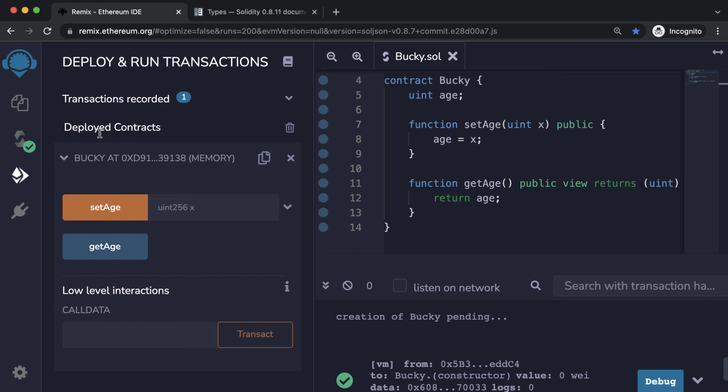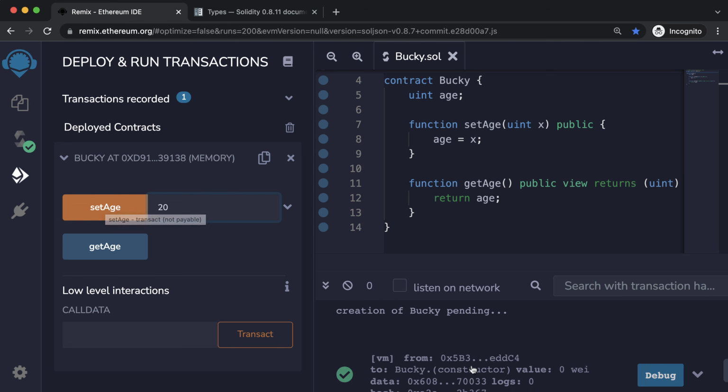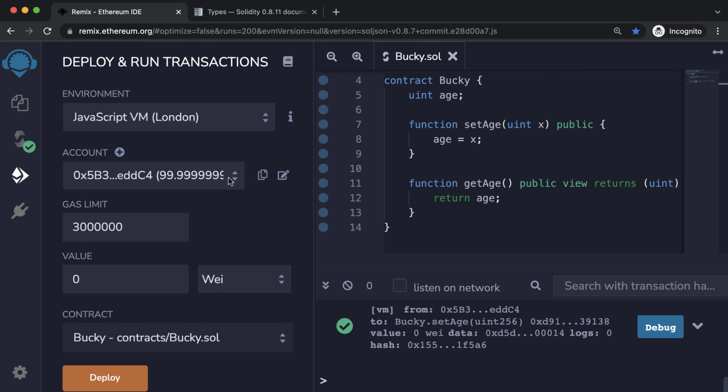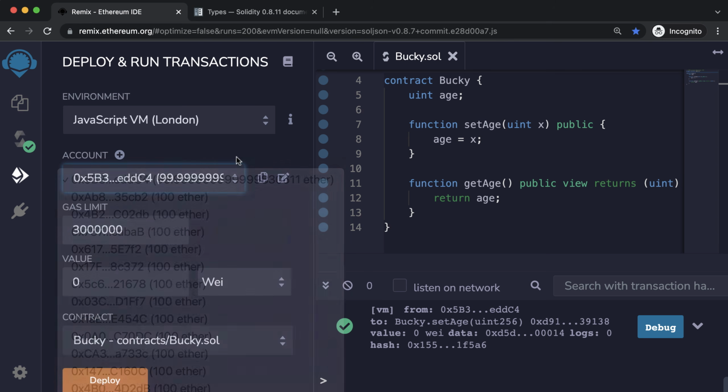So now let's go ahead and scroll back down. And okay, so we have our contract deployed and there are two functions that we can call on it. One is set age, one is get age. Now for set age, let's go ahead and add some value in there right now. 20, click the button, and actually let me scroll down here. Okay, so I'm gonna click set age right here. And what this is gonna do is it's gonna send a transaction to the network, essentially calling set age with the value of 20. Now, whenever we did this, since it did require some update to the network, that is indeed also going to cost Ether.